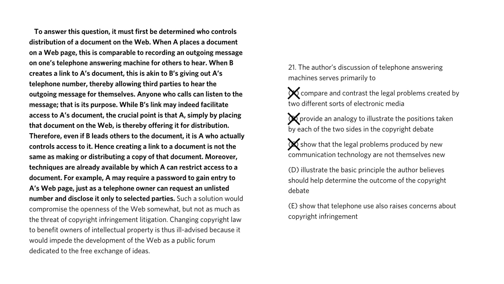Finally, E says the purpose is to show that telephone use also raises concerns about copyright infringement. This is not why the author brought up the answering machine analogy — it's not to say there's also a problem with telephones. So we can cut E as well. D is the only answer remaining. It does pretty much exactly represent what the author is using the answering machine analogy for — to show the principle which can determine who's responsible in the copyright debate: the person putting the document on the web, just as the person who puts up an answering machine message is the responsible party. So D is the correct answer.